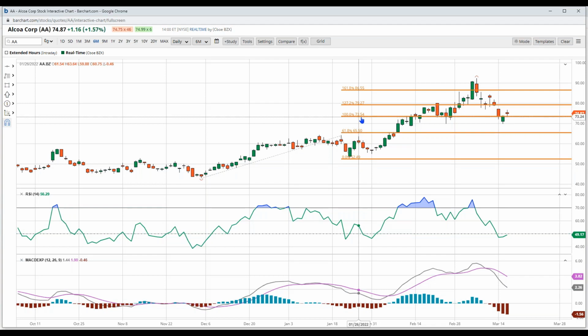Now, in this case, what we could do is as price captures those Fibonacci's on the upside in terms of extensions, and the same works for the downside trends, is what I can do is start moving my trend. Sometimes you might have heard something called like a technical trailing stop. Well, this would be a great example of that. As price breaks above this Fibonacci level, then I'm going to raise my stop. As it captures the next level, I'm going to raise my stop. As it captures the next level, I'm going to raise my stop.